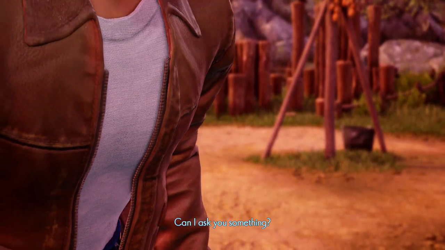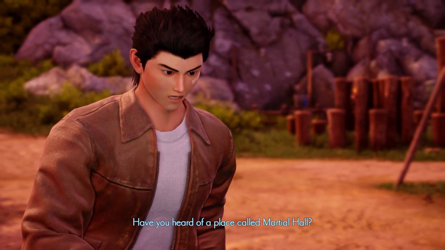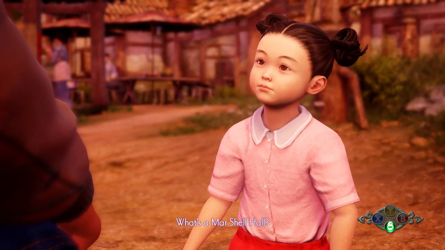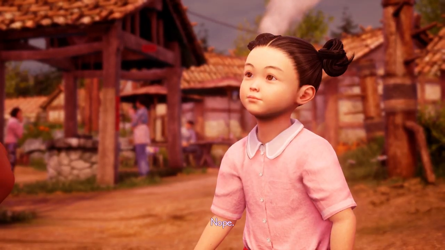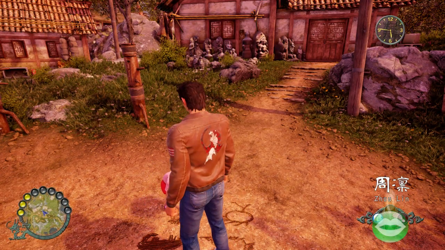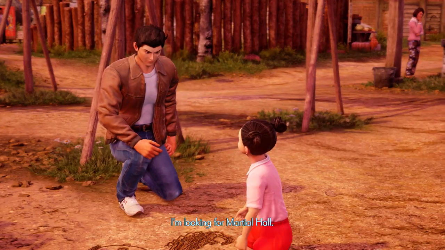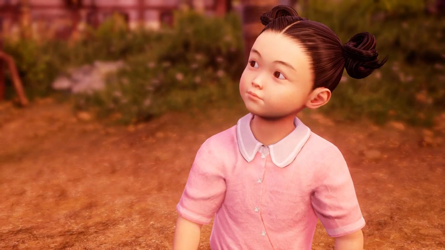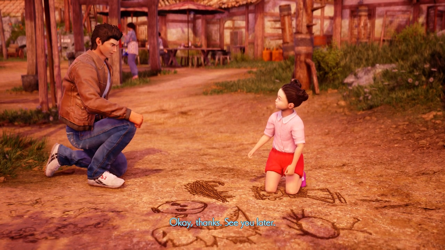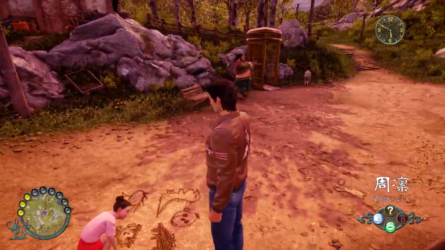Can I ask you something? Yeah? Have you heard of a place called Marshall Hall? What's a Marshall Hall? So you don't know it? Nope. Okay, no, it's fine. Don't worry about it. I need your help. I'm looking for Marshall Hall. Sure don't. Okay, thanks. See you later. What? Where's Marshall Hall? Sure don't.